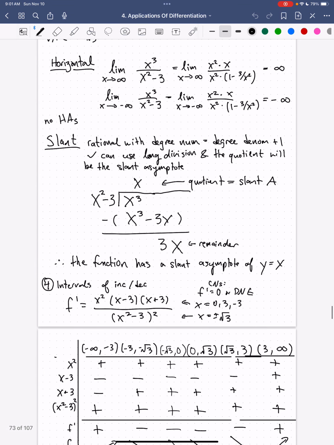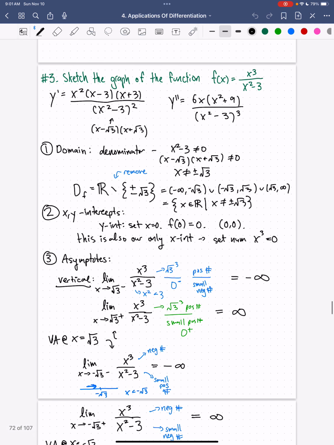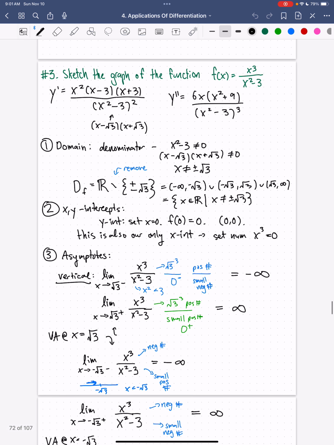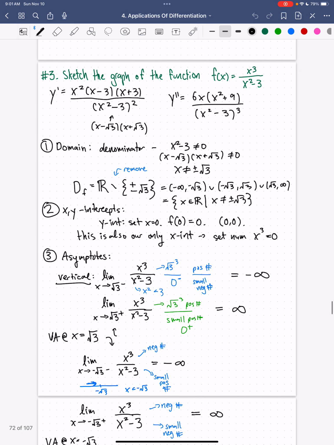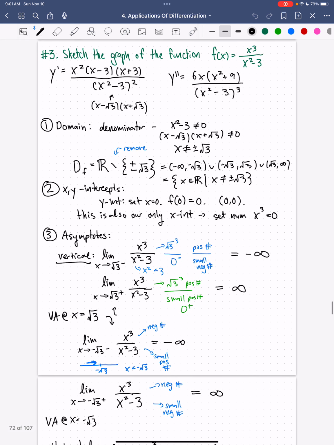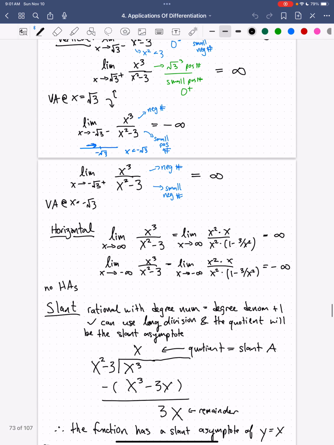So in class on Friday, we started but did not finish this one curve sketching example. So I'll go through the last two steps now. Just to recall, we were sketching the graph of this rational function. We found its domain, the x and y intercepts, and the asymptotes, meaning vertical, horizontal, and also slant asymptotes, now that we've learned about those.